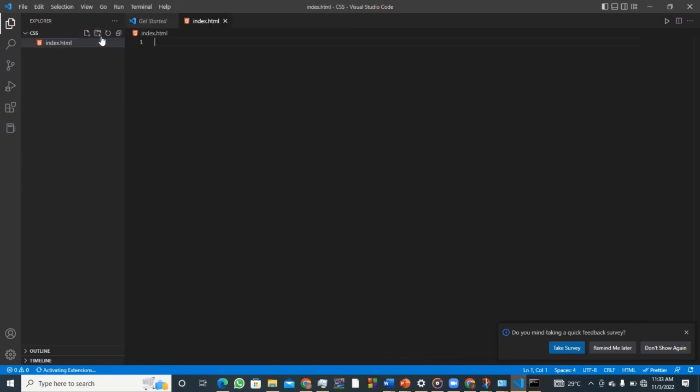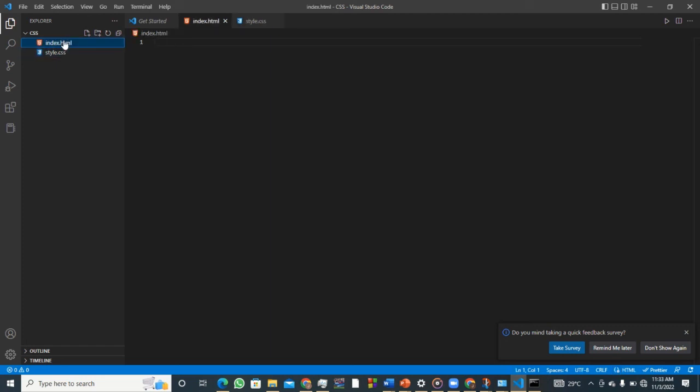And I'm going to create another file which is going to be my CSS file. I'm just going to call that style.css. Okay, so I have my index.html and my CSS file called style.css.